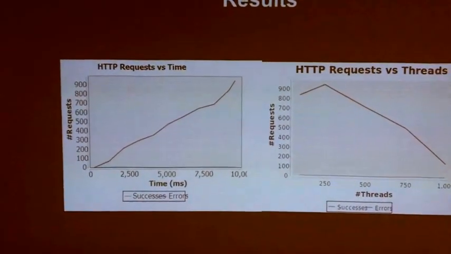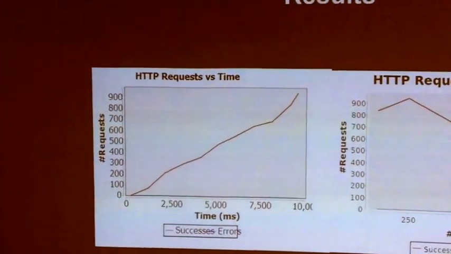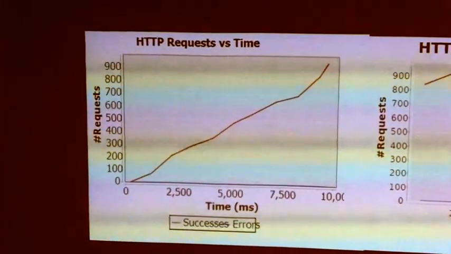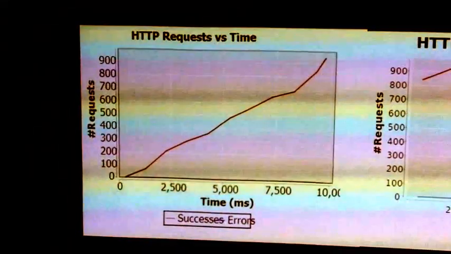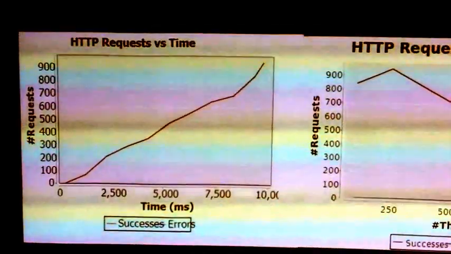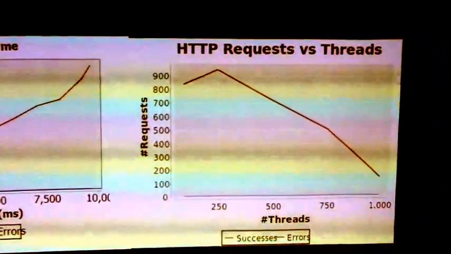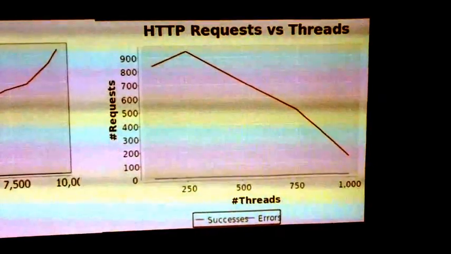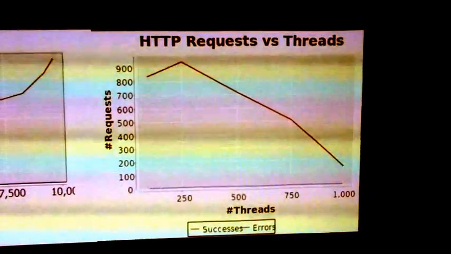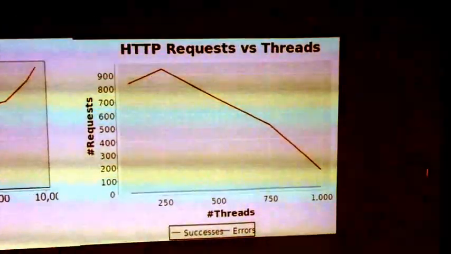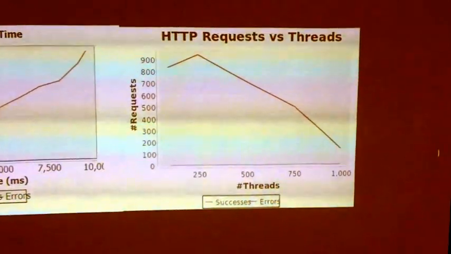So these are two different things that are useful in different ways. If you want to just look at successes per time, that's one thing, but often you'll want to be interested in how it'll do when you have more and more threads to see how WattDepot will scale, and it can show that as well.